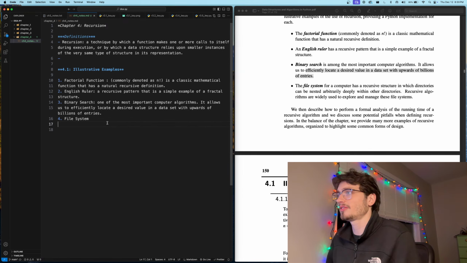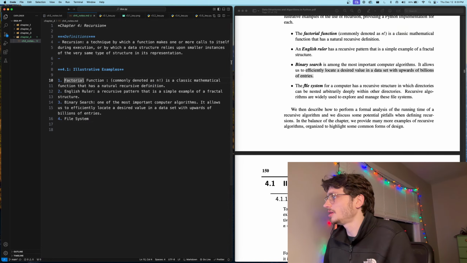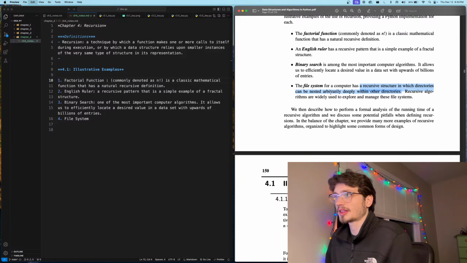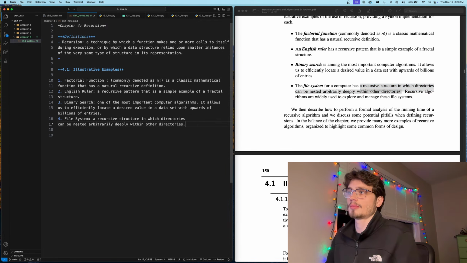Gotcha. And then file system would be: the file system for a computer has a recursive structure in which directories can be nested arbitrarily deep within other directories. Let's take from here forward like that. Boom. Cool.